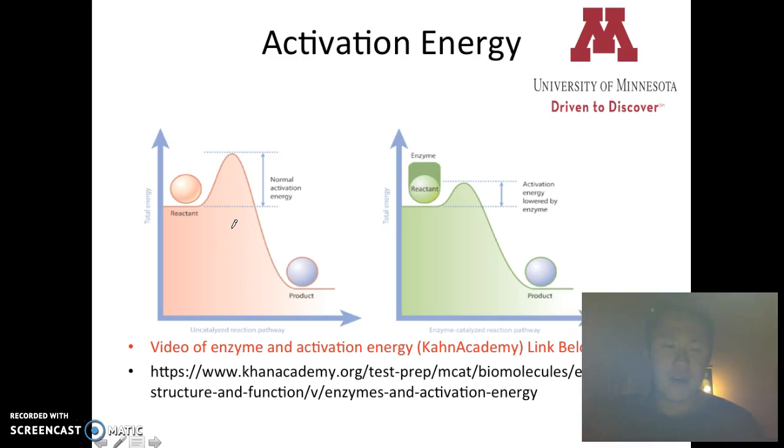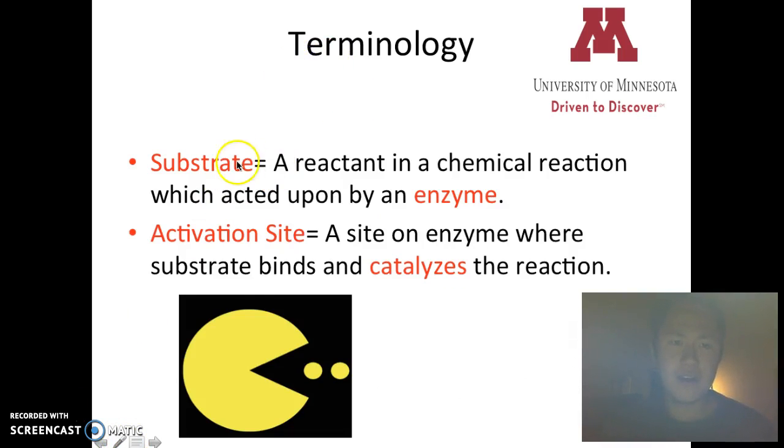Okay, so there's terminology. Let's start with what a substrate is. A substrate is a reactant in a chemical reaction which is acted upon by an enzyme. An enzyme, like we talked about last week, is a biomacromolecule found in many chemical reactions, essential for the lives of humans and many animals, and just any biochemical life. And an active site is a site on an enzyme where the substrate binds and catalyzes the reaction.